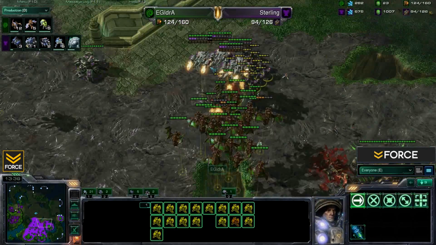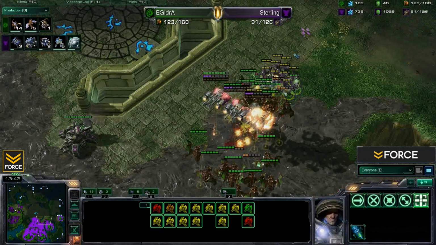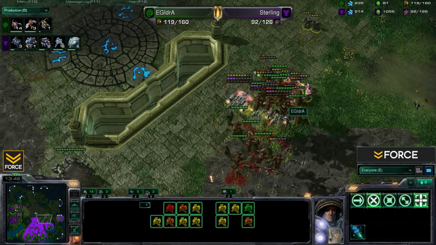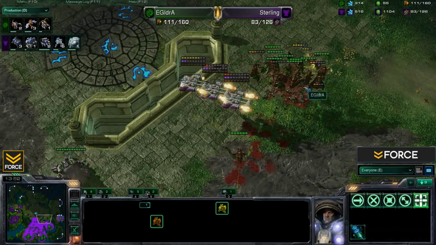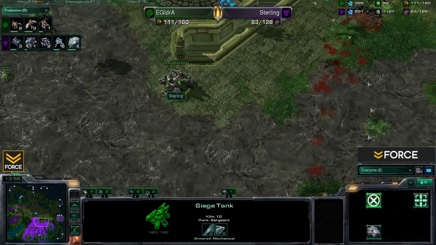He is continuing to push right now, though, and forced to stim back against those mutas plus those speedlings. Those stim marines are going to do quite a bit of damage. Does he have enough to take care of the mutas, though? I'm not sure he does. No, he does not. One baneling rolling on up for good measure as well.